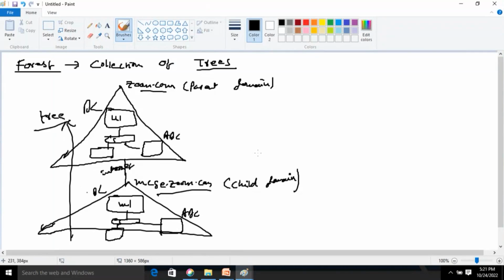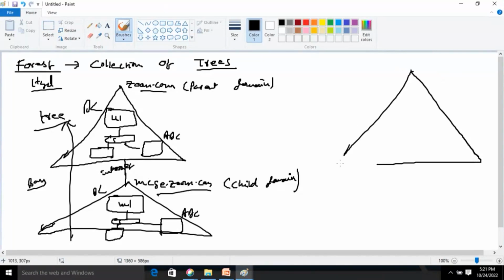Now, suppose these are the branches you have opened. Initially in Hyderabad, then one more branch in Bangalore. Now you have opened another branch, maybe in Chennai, say suppose, Chennai.